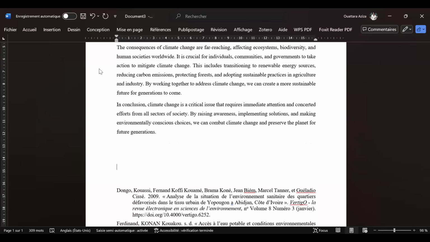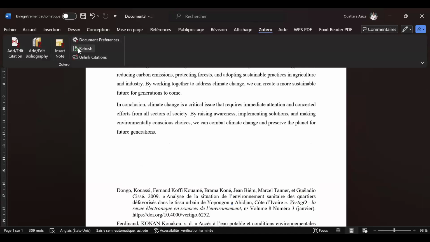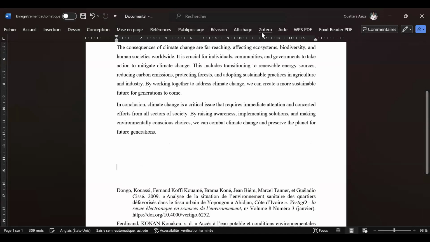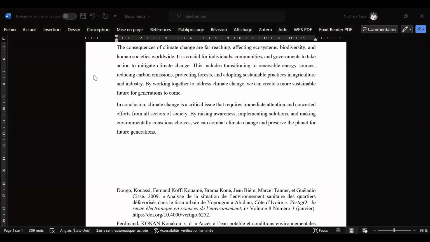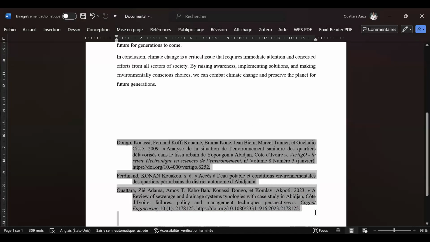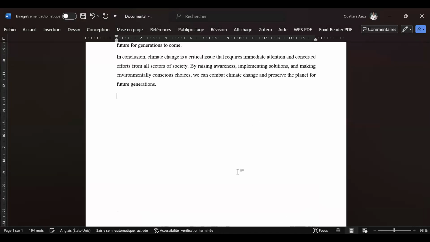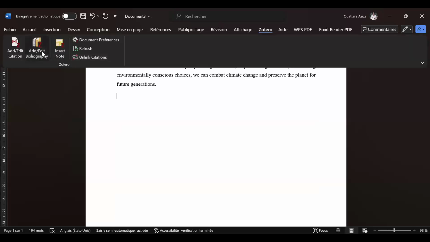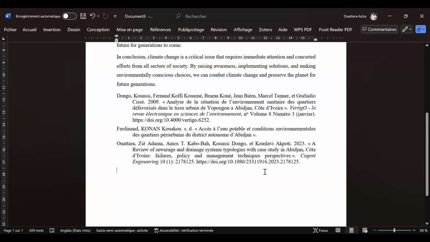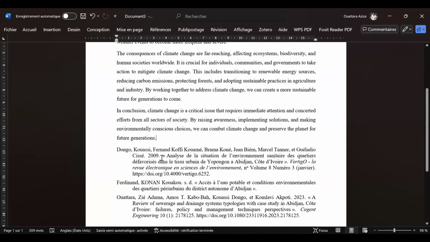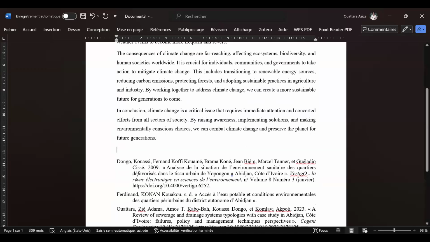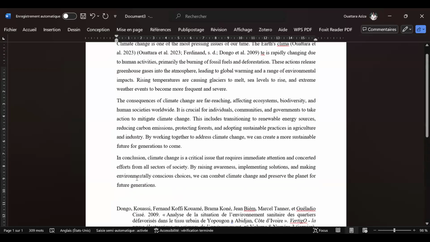Here there is the citation bibliography, the references bibliography, right, automatically after writing your text.